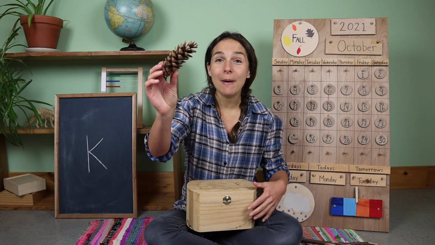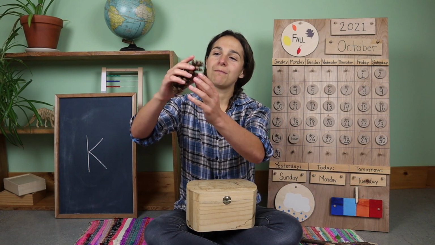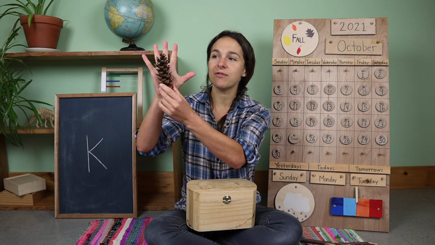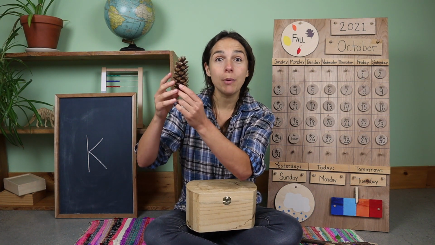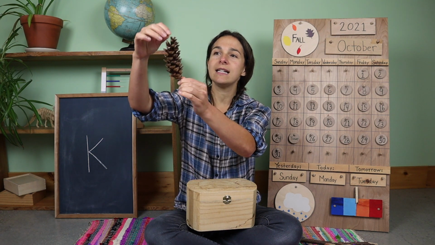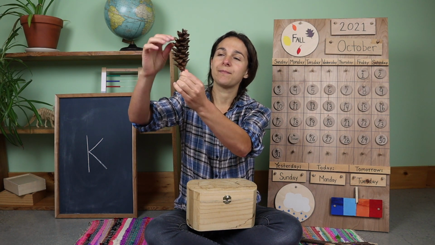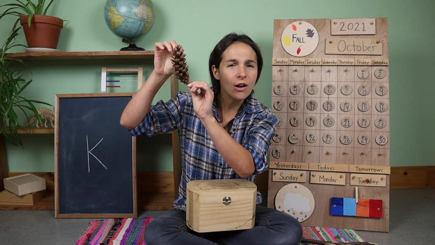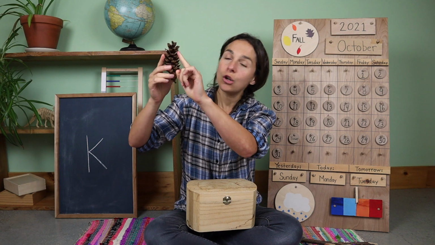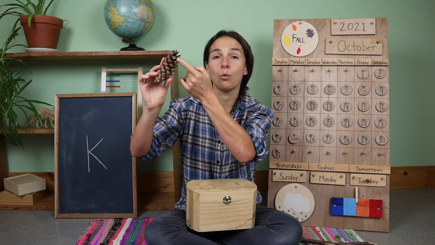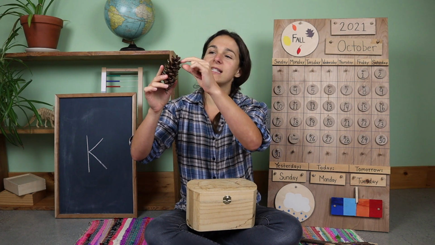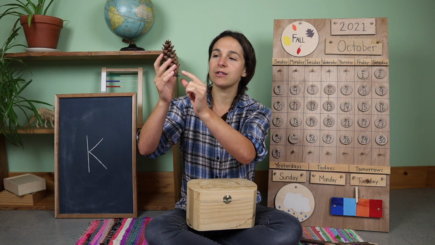This is a pine cone. So I was right that it felt as though it was about the size of my hand. And the pokey parts that I felt were these little seeds coming off of the sides. And I also said that it felt a little bit sticky. And when I look at the sticky parts, I see that they're white. That's the sap from the tree. Sap can be very sticky. It must have gotten on my fingers.